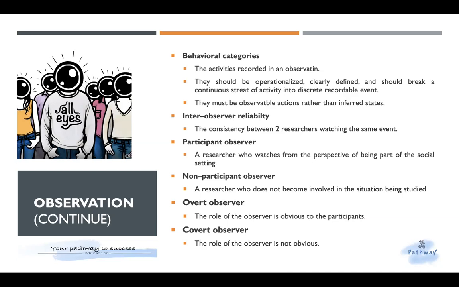Nonetheless, covert observations raise practical issues, as the observer must be either hidden far away or disguised in a role. This may make data collection more difficult, potentially reducing validity and reliability. Moreover, covert participant observation raises an ethical issue as the participants cannot give informed consent, and if they work out the observer's role, this can cause distress.